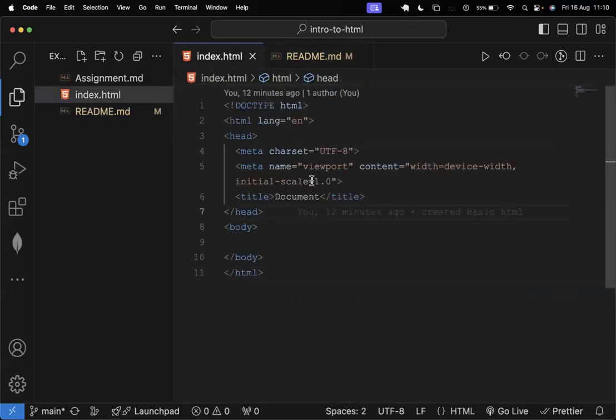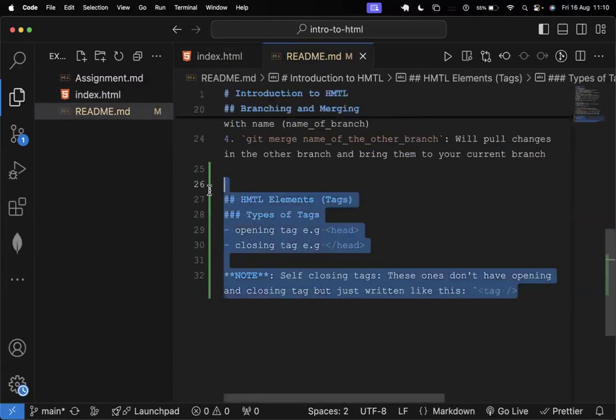And yes, after understanding this, let's first make sure that we all understand what tags are, and the fact that we have an opening tag and a closing tag, and the fact that we have some self-closing tags. Self-closing tags are very few. You will actually get to learn them and cram them into your head. They will be in your head when you don't even know.